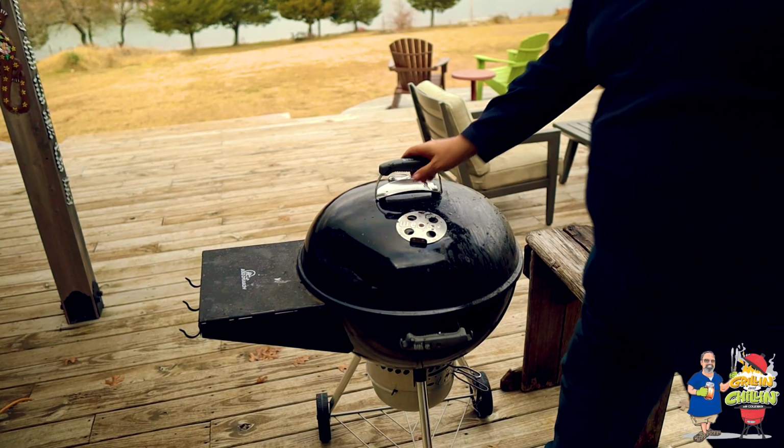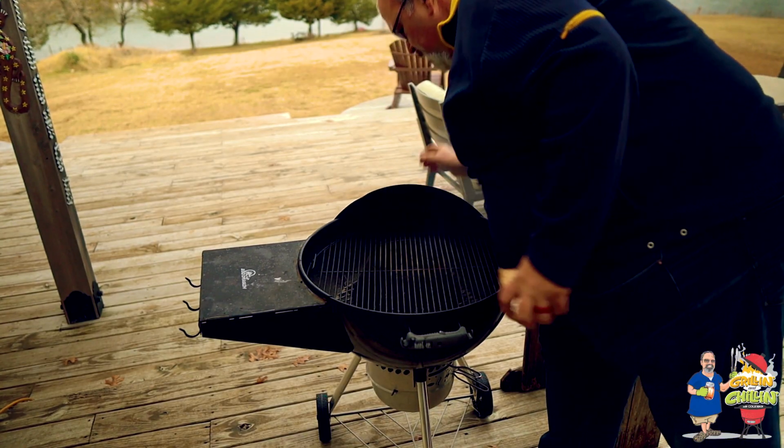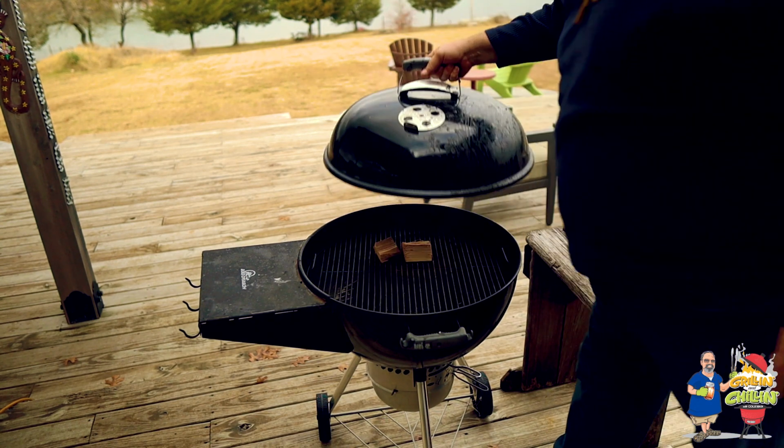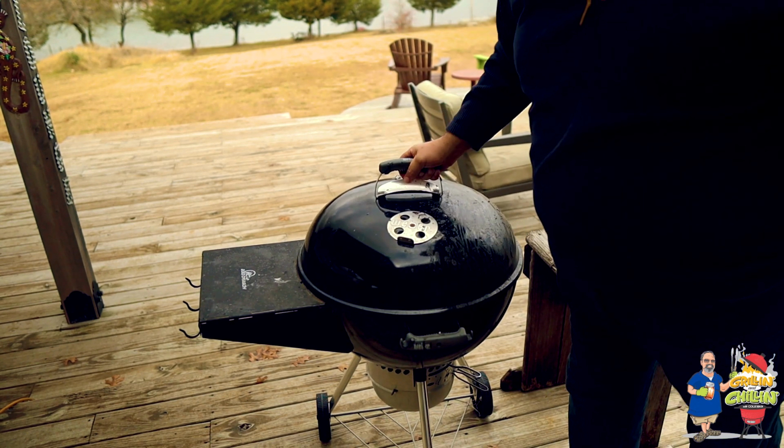Now that the temperature is stabilized, it's time to add some smoke wood. For prime rib, I like to use a mixture of pecan and cherry. This mixture gives a really nice light smoke to the prime, and it really adds a lot of flavor to that beef. You can place it directly on the coals, but I prefer to place a small chunk of each on top of the grill grates just above the vortex.